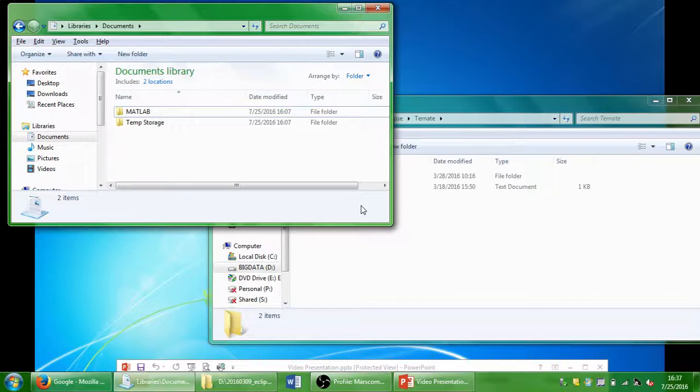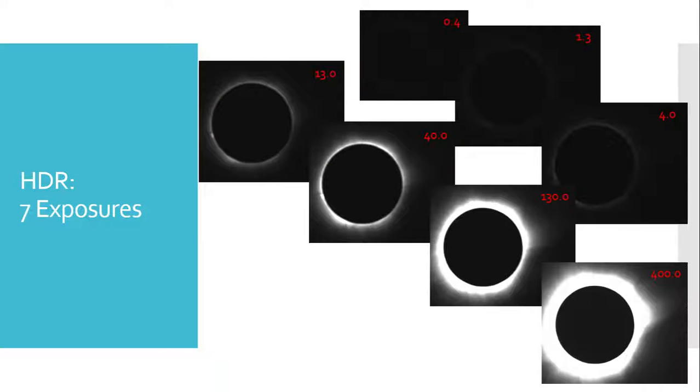So now that this is completed, let's look at why we have 7 exposures in our Eclipse sequence. Using the camera and our Arduino computer, we capture images with 7 different exposure lengths in order to capture different areas of the solar corona. This makes the fainter part of the corona visible in the longer exposures, as well as the parts of the inner corona which would be overexposed in the longer exposure images. As you can see, we have 7 exposures here, ranging from 0.4 milliseconds up to 400 milliseconds.